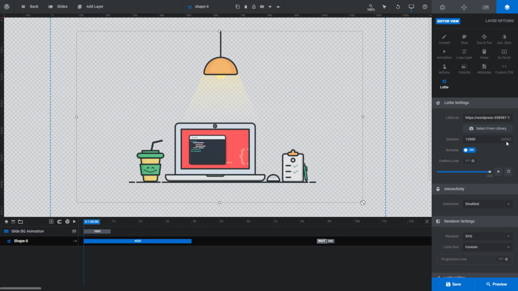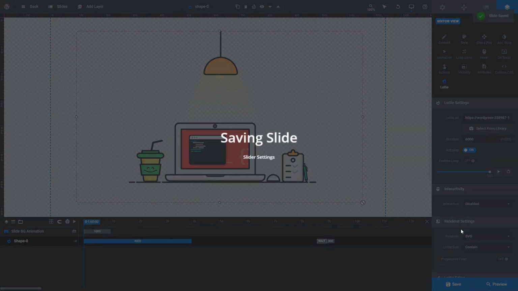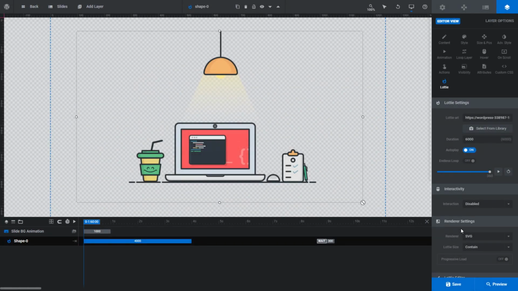The figure shown in the brackets to the right of the duration field is the default runtime. This will never change no matter how many times you change the duration speed. So if you try a few different durations and decide you just want the default after all, just change the duration back to what you see in those brackets. And finally, changing the value in the duration field only applies to your Lottie animation. It doesn't affect any other animations you have on your canvas.